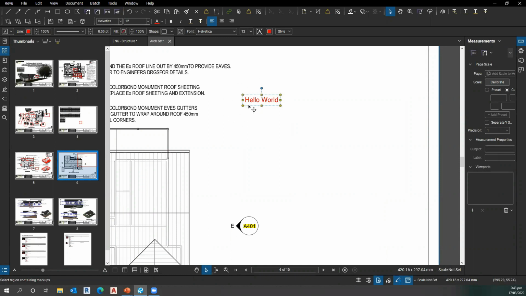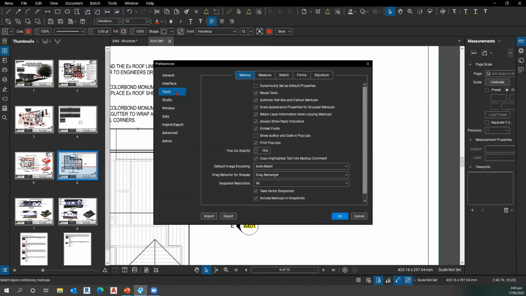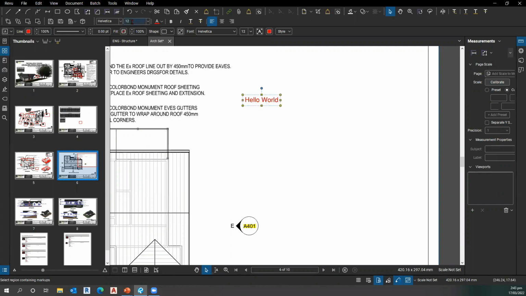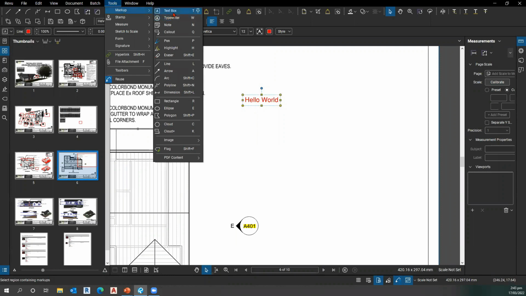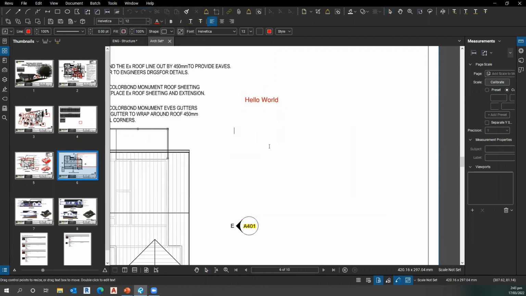The way to turn this on is to go over to your review, go to preferences, go over to tools, markup, and make sure you turn on auto size text box and call out markups. If this is turned off, if I go okay, you'll see the difference. If I try again, go text box and I draw a real big one and I only end up typing 1.